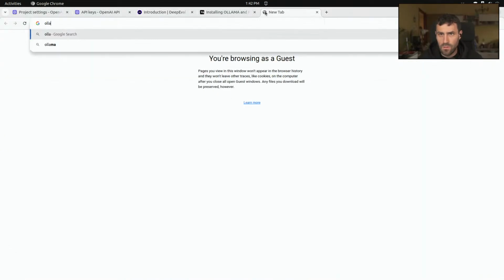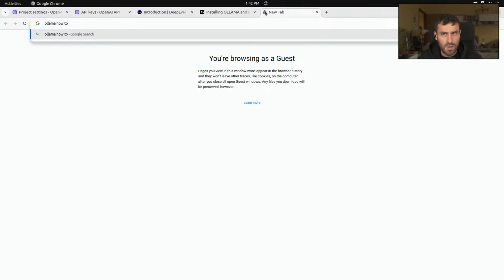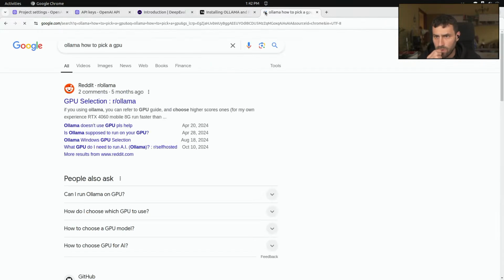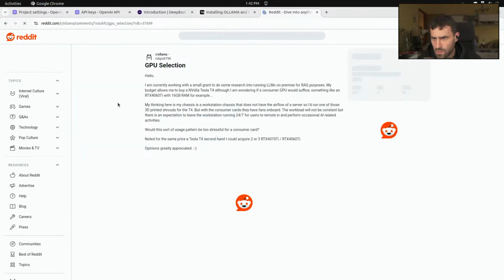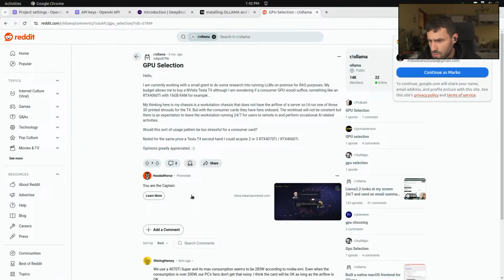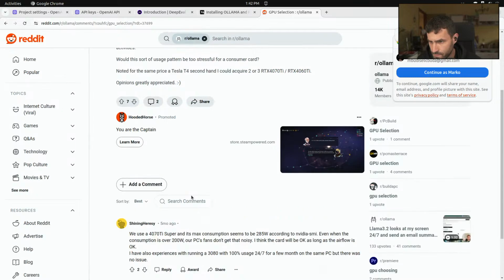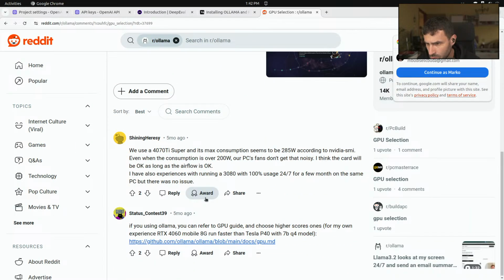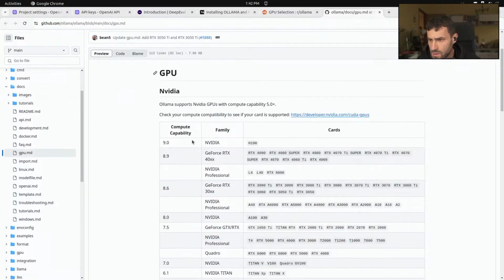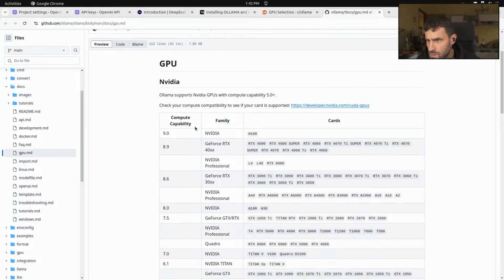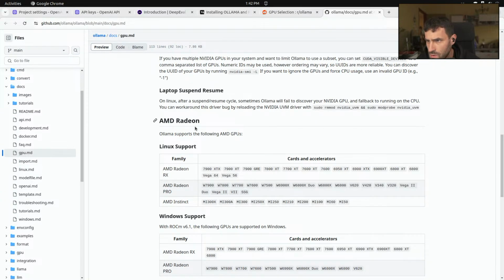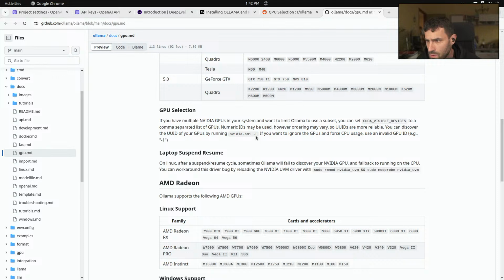Ollama. How to pick a GPU. Small GPU, yes. Support by running.